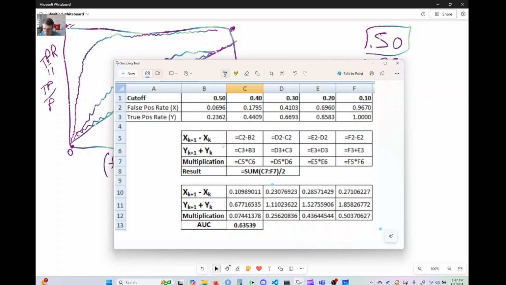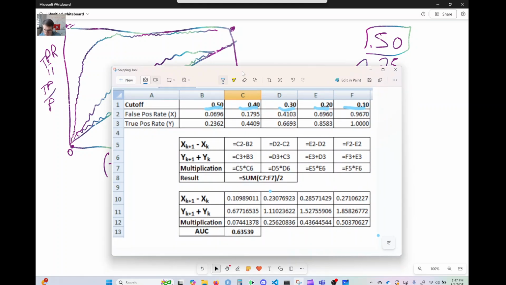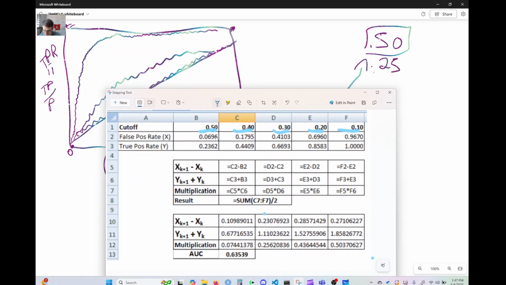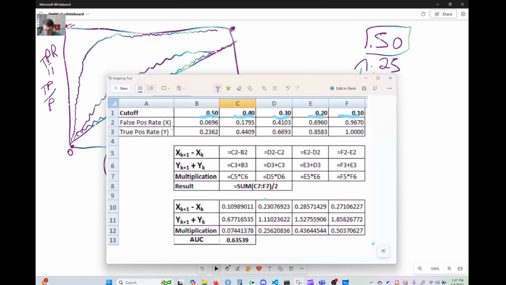All right, so again, what we see here is our various thresholds. We're just going to slowly work down the threshold just like we did over here, starting at 100 and working down. And all this is the calculation of the false positive rate at each one of these thresholds and the true positive rate at each one of these thresholds. And then the x here is actually just the false positive rate, right?